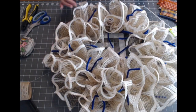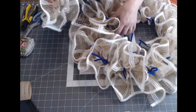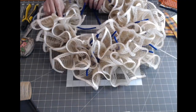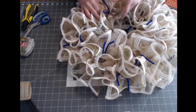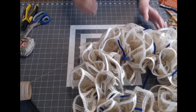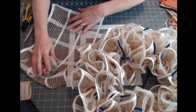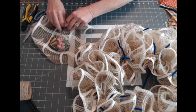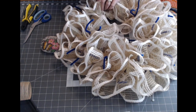Okay, I'm going to continue to go around the inside of the wreath and I will meet you back here when I get done. Only have one left. Okay, you guys, I think I'm coming up to the very last one on the inside, besides the ruffles that I'm going to put on the crossbar. For the crossbar, I just tied 2 pipe cleaners together and then tied them to the inside of the inner ring. Stand all my edges up against each other.